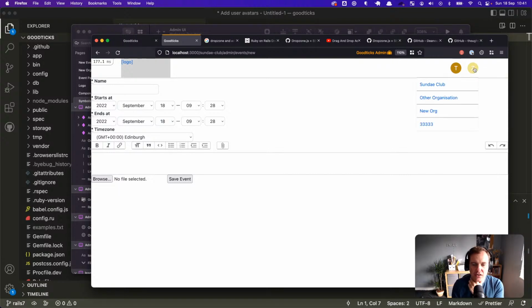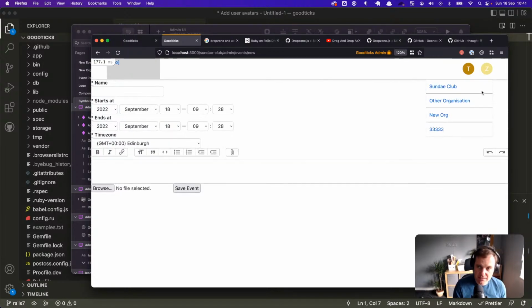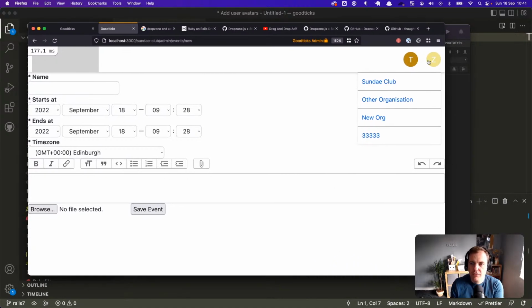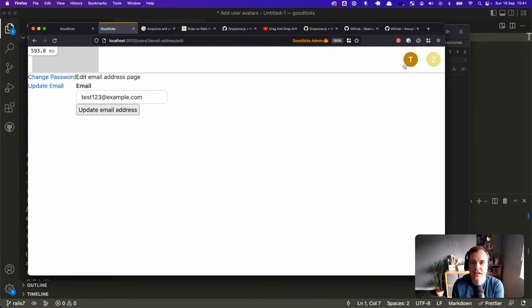So here, when I click on Z, let me make this a bit bigger for easier visibility. When you click on Z, you get a list of all of the example organizations I'm an admin for, and I can click on those. And then T is my user area. At the moment, it doesn't show an avatar or anything.